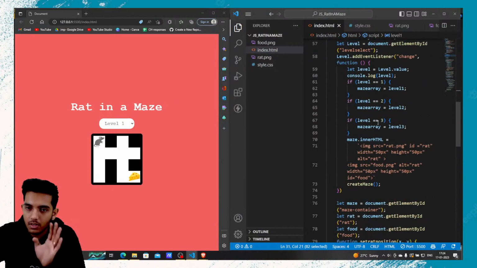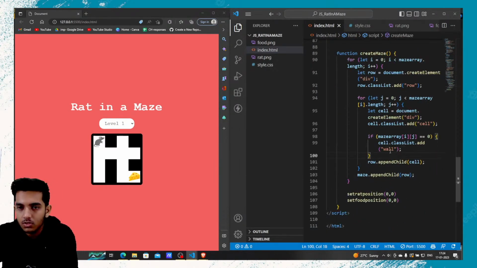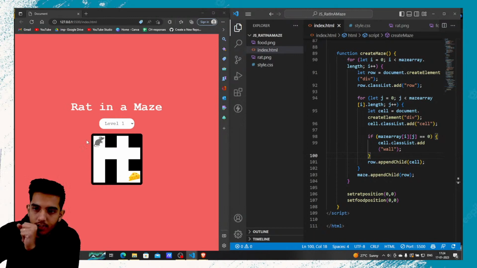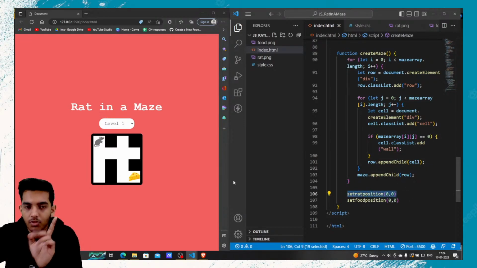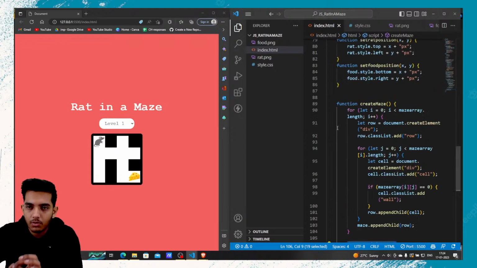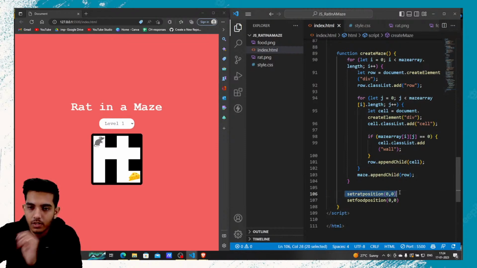Level will be the same, but I will actually initialize the value of rat here. So if the value of i is 0 and j is 0, that is the first box. If this is the case, then that's the rat's initial position. That was my point. I guess it's of no use right now. If you want to remove this, you definitely can, but let it be. It will actually change the position of the image of rat, not the actual position. Suppose the previous position of 2 was somewhere in between this array, this function won't change that. This function will only change the position of the picture. That's why I have applied this function.